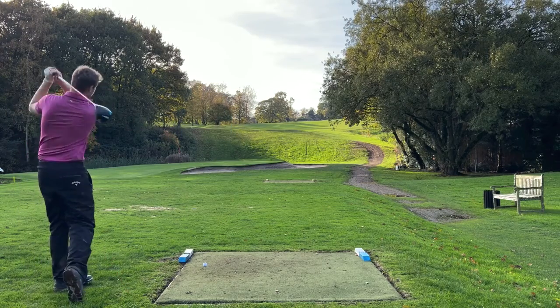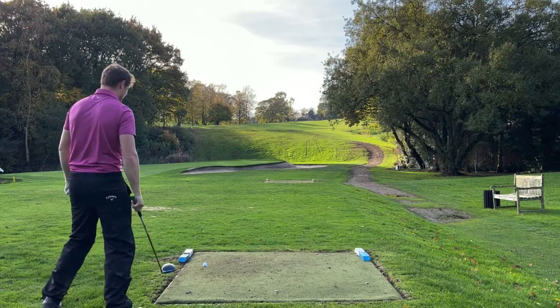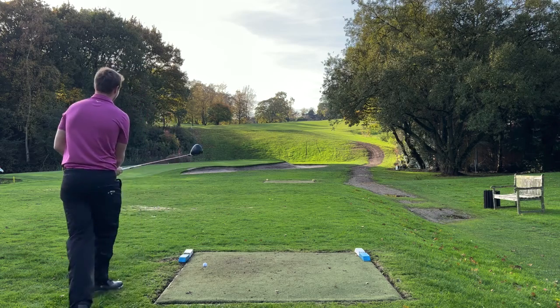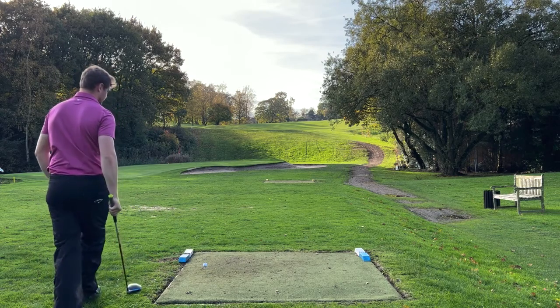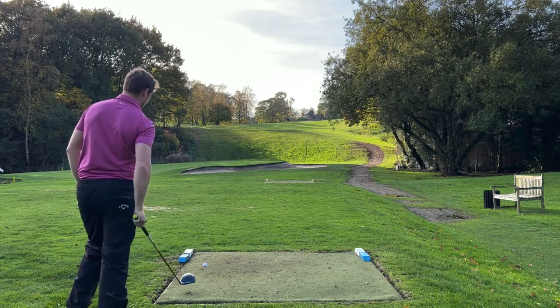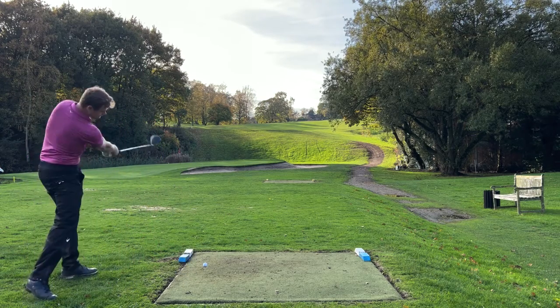Going ultra aggressive here. This is never the play, is it? I don't think anyone has ever hit driver on this hole to do this ever at this golf club. Because this has got to be a 275 carry uphill, wind off the left, going to the top ridge. Basically, I'm going to start at that yellow flag and it's got a slide then, hasn't it? Yeah, just to the right of those tall trees in the background.